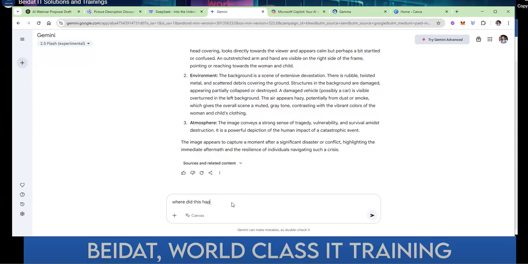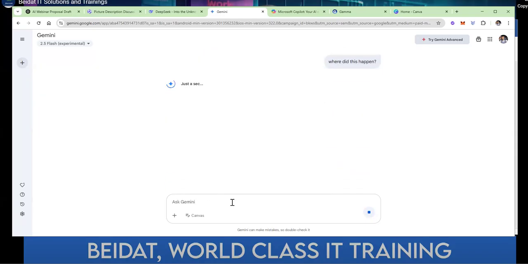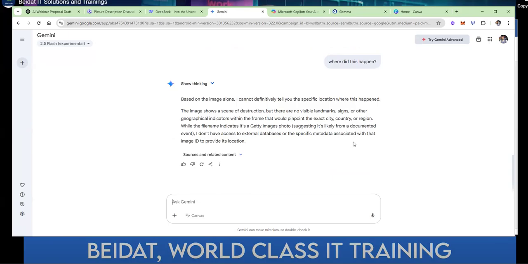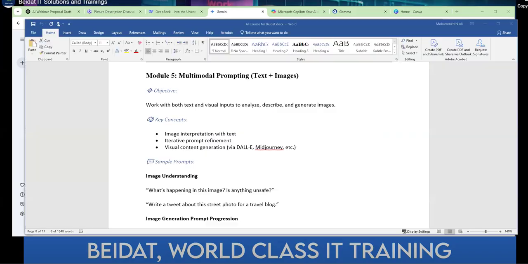When did this happen? So it says it's a kitty image, but it's not really saying it. Right. So let's see. We can use this. Write a tweet. Let's go back to it.